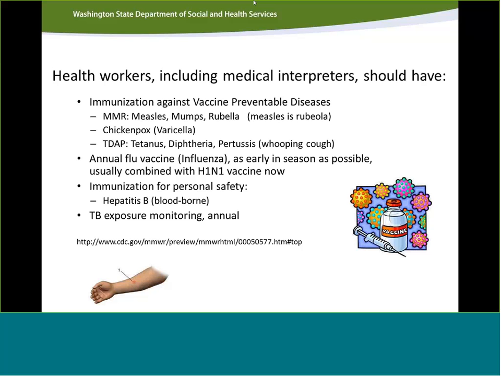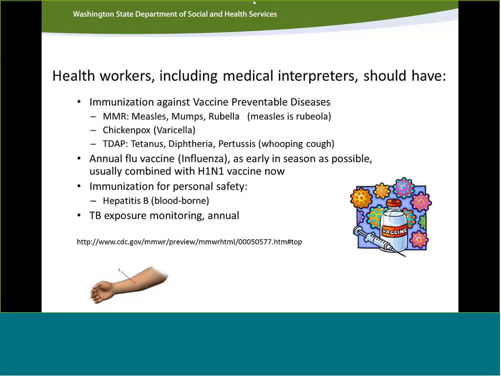So in the hospital, for staff, they take a blood sample and look to see if you have immunity against all of these diseases. And whatever you're missing, they give you those pieces. So for the medical interpreter working through an agency, what you need to do is talk to your doctor, take them this list, and say, I'm a health worker, I take medical appointments, I need to know that I am safe against all of these things, and your doctor will help make sure that you have the immunizations you need, you have your annual flu vaccine.